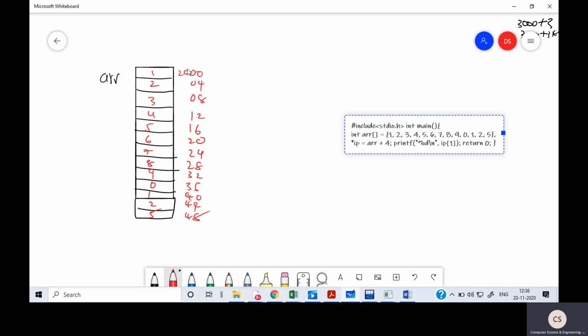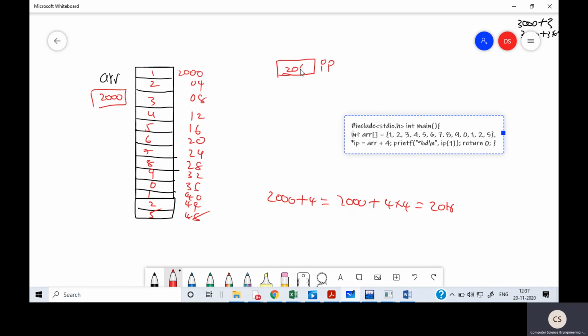Now ARR will be 2000. Here we are taking one more pointer IP, and copying ARR plus 4 into it. So 2000 plus 4, because it is pointer arithmetic, is nothing but 2000 plus 4 into 4, which is 2016.